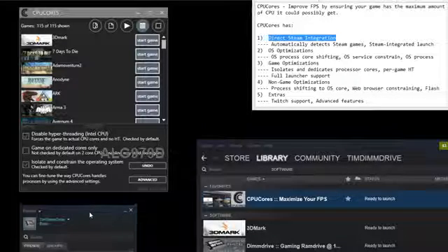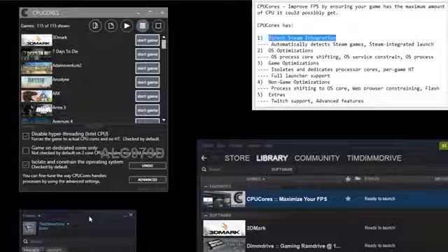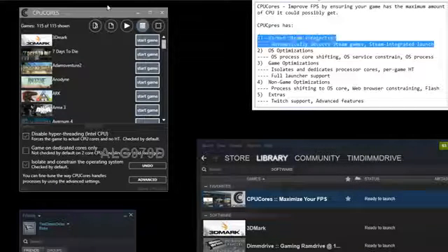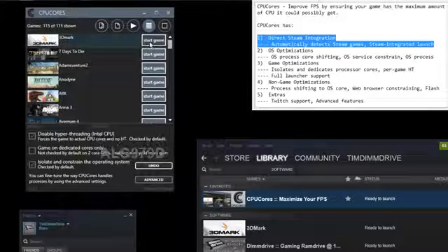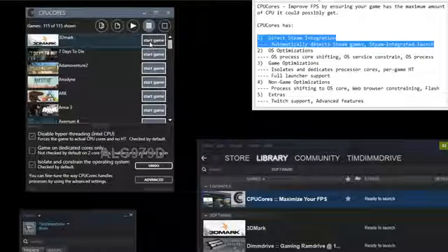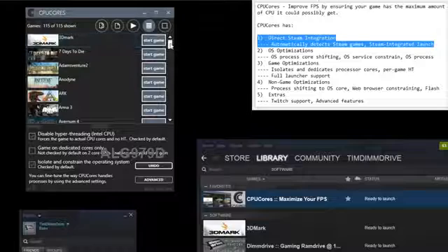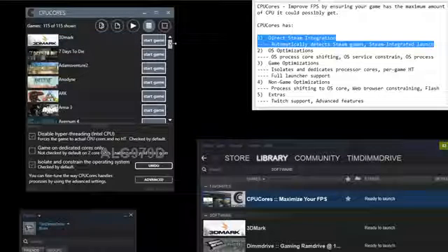So your Steam friends list will not say that you're playing CPUCores. It'll say that you're playing Duke Nukem or Ark or Arma or whatever the game is. So that's part of the Steam integration. It makes it really easy. You pretty much just start CPUCores and then click the start game, and that's it. You don't have to mess around with configuring anything specific for the game. You don't have to mess around with anything specific to your OS. You don't have to mess around with anything. It's super easy to use.